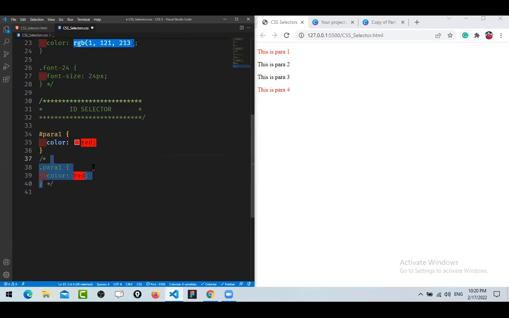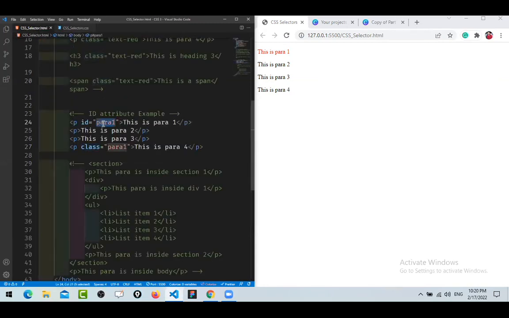Anyone else has any question? Sir, like in the class attribute, we were using text and font. Same like the class, can we use it in the ID attribute? No. ID, as I said, will be only a single value. So if you are saying we will define para 1 as well as para 2, how will it work?